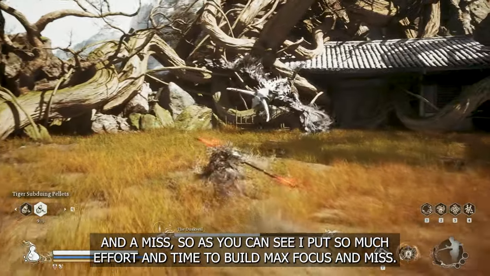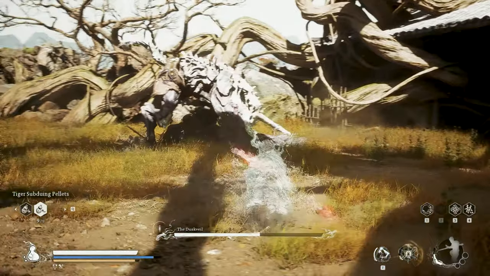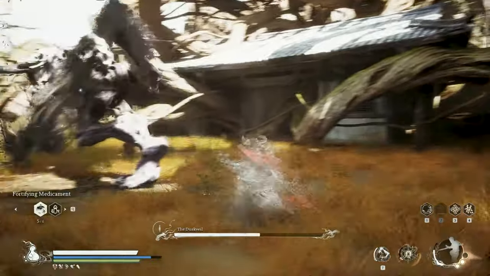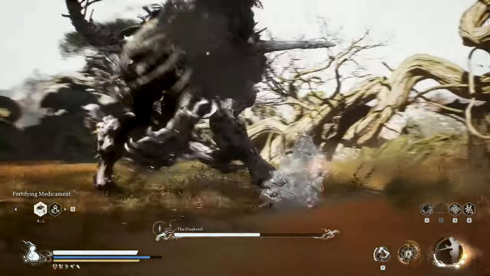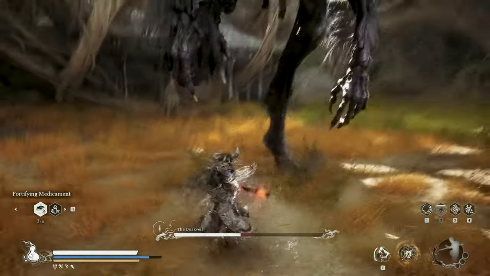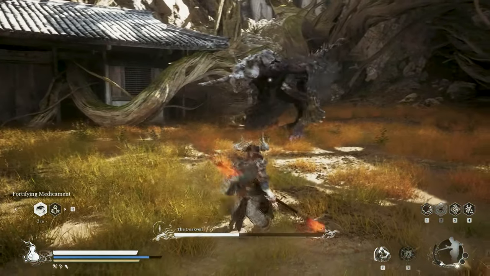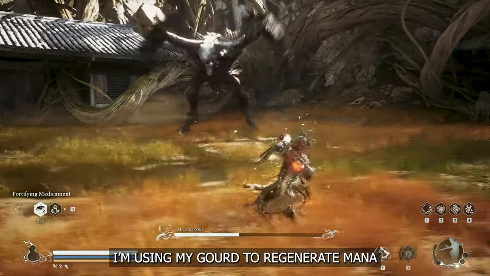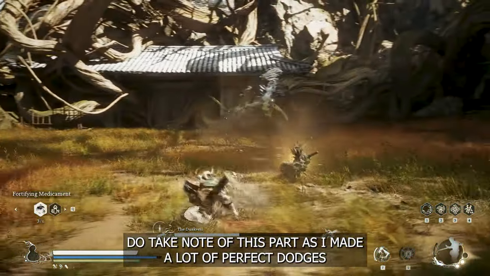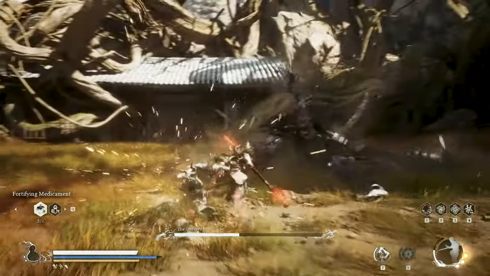And a miss. So as you can see, I put so much effort and time to build max focus and miss. So now I'm gonna show you by consuming medicine, I'm building focus at the same time. And it's faster. Perfect dodge again, and I acquired another focus point. I'm using my god to regenerate my mana. Do take note of this part, as I've made a lot of perfect dodges, and I received a huge amount of focus point.